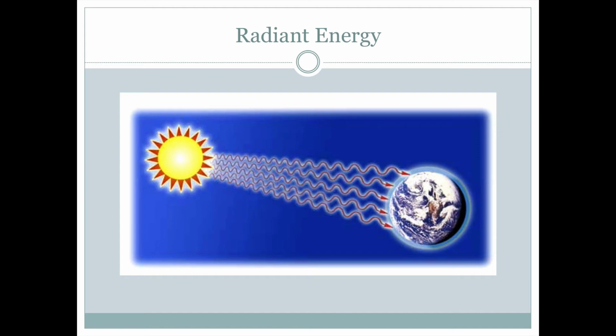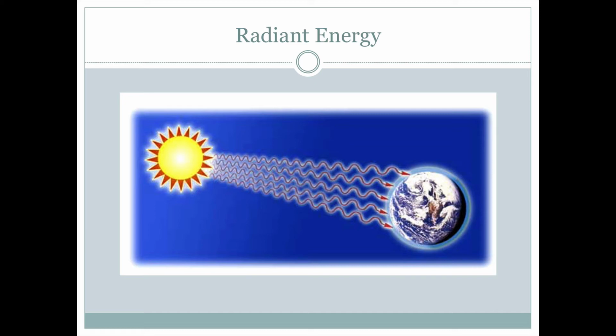So let's talk about what we mean by radiant energy and the associated idea of a black body. Radiant energy is just how much energy is radiating off of some surface, like the surface of the sun. So we're talking about all the energy that's released by the sun, and of course this travels through space, and a lot of it does get to the surface of Earth.